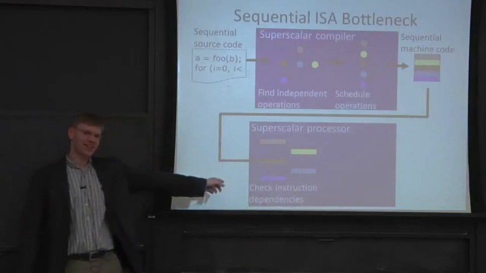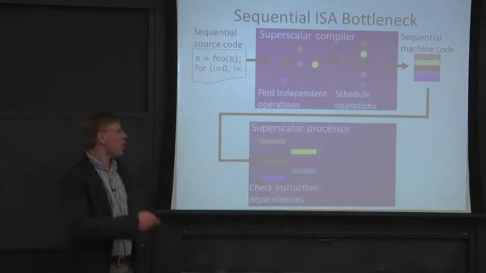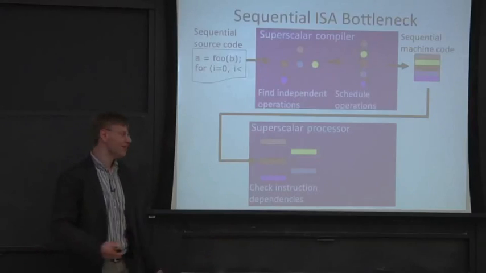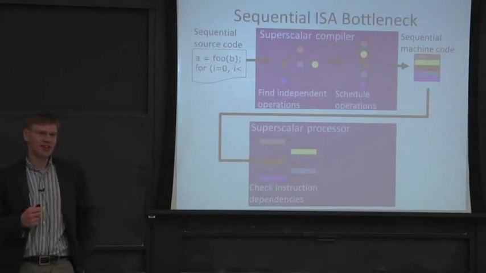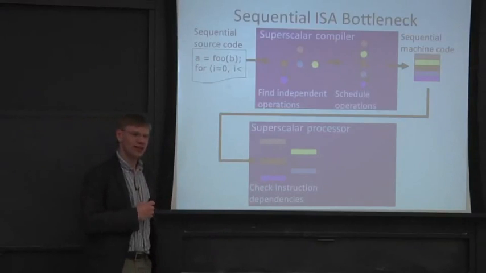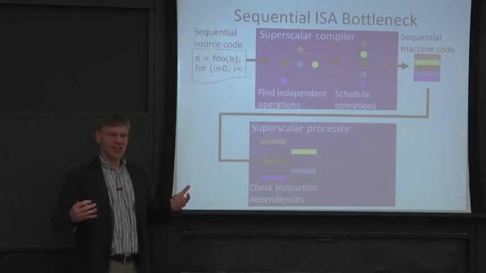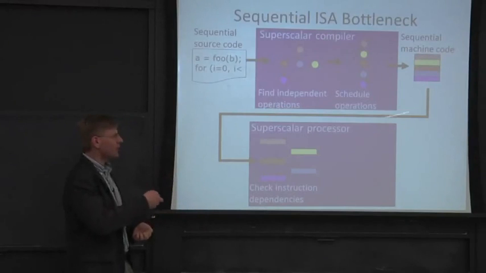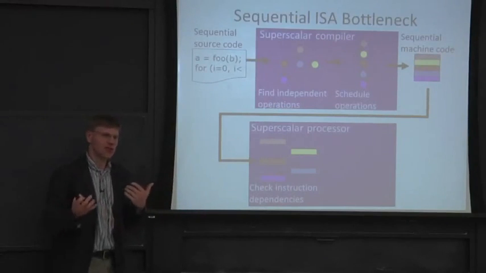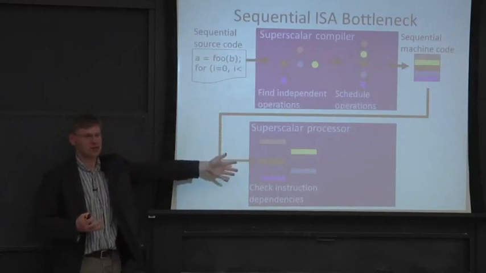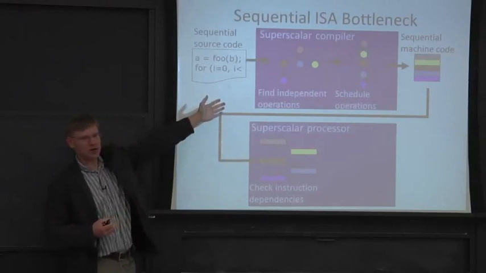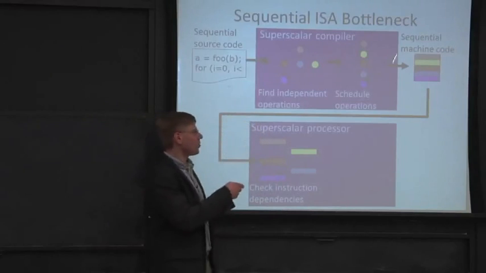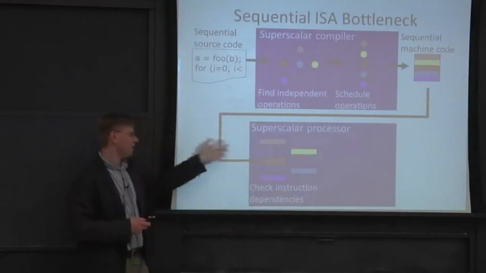What's funny, and I get a chuckle out of this, is the compiler knew what the dependencies were. Then we have our superscalar processor, which takes apart the sequential code and tries to reorder the instructions and find parallelism in the instruction sequence. But the compiler knew that. We had a breakdown in the middle where we were not able to express that between the compiler and the processor. The compiler knew about the parallelism, and about all the ordering and the requirements. It had to come up with some sequential code sequence and provide it to the processor.